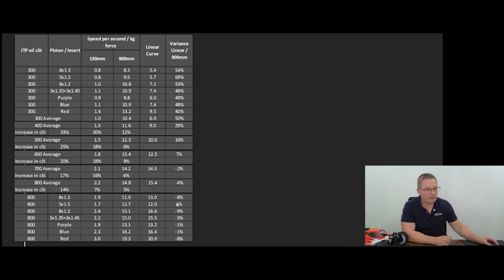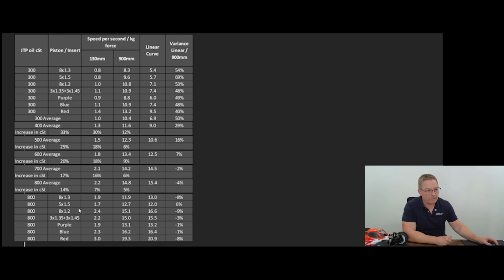Here, the 800 I'll show, but you can see here the 5 by 1.5, 6%. So this one at no point got into this type of linear to digressive curve. It stayed progressive. It's sort of the odd cat out of the lot if you take out these magical inserts, these little things. It has a different type of property to the other ones I've tested. Now, when I get to the piston type testing video, maybe I'll add a few more to it. But for the moment, this one's the odd one.